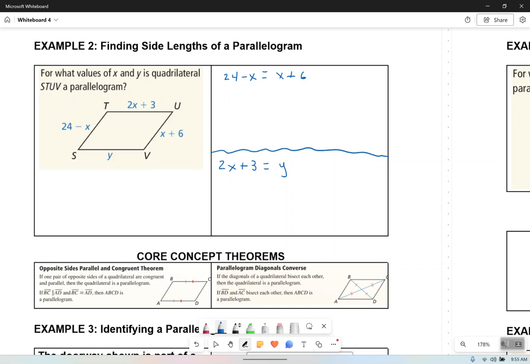Okay. Guys, help me solve that top equation up there. What might be a first step? Okay, add x to both sides, you're saying, Reese? And there's lots of different ways you can start this. So if you're going to add x to both sides, what do you get on the left side, Reese? Good, 24. What are you going to have on the right side, my friends?